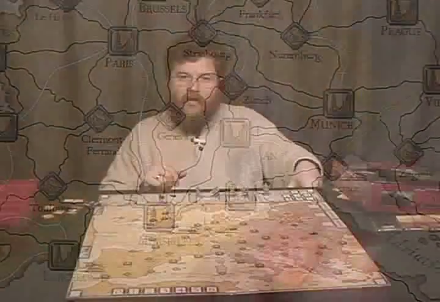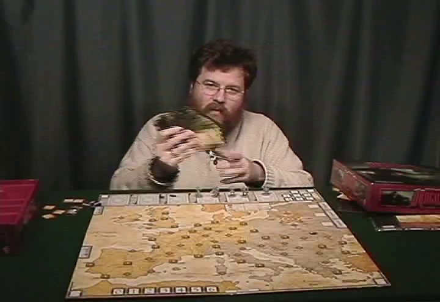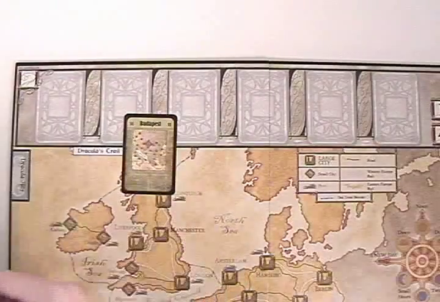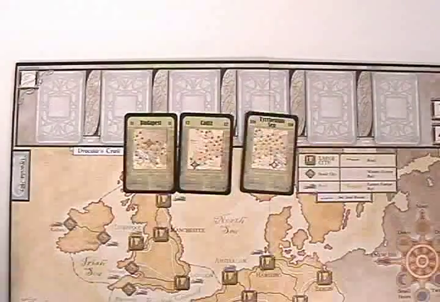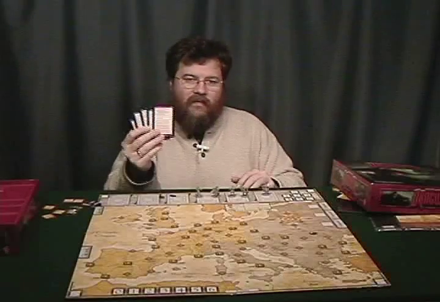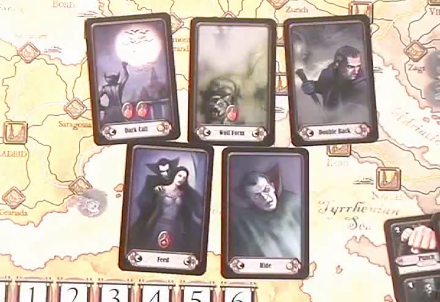You get a number of cards, as you do with many of these games. You get cards that the Dracula player will use to indicate where on the board they've moved. There's basically one of these cards for every location on the board. And so the Dracula player will be putting these cards face down to indicate a track of where they've moved. You've got some handy-dandy reference cards, which have some of the useful information for the game. Other cards for the Dracula player to use to indicate when they've done certain special abilities.